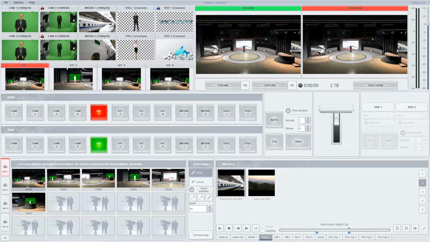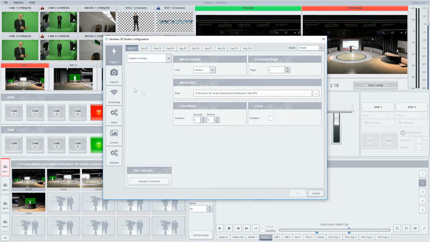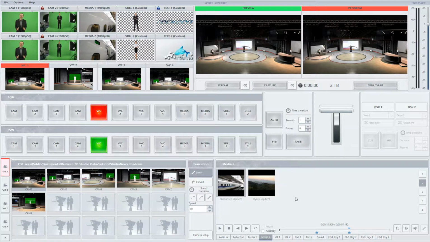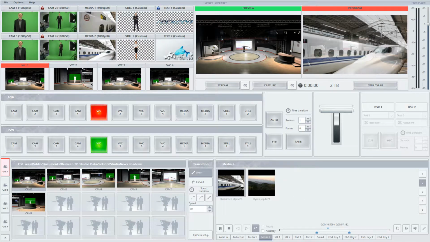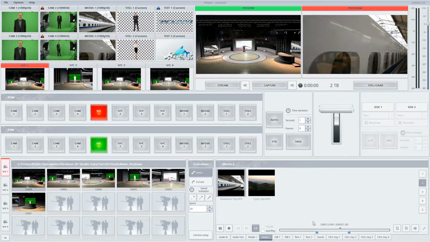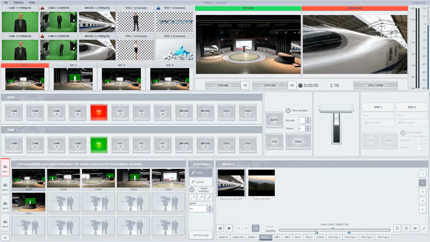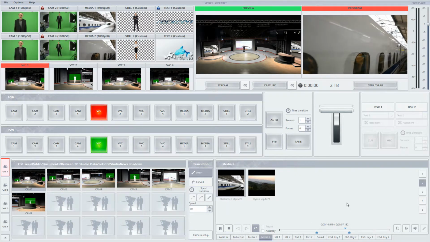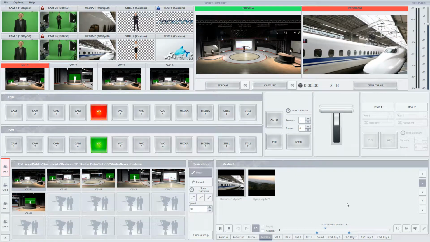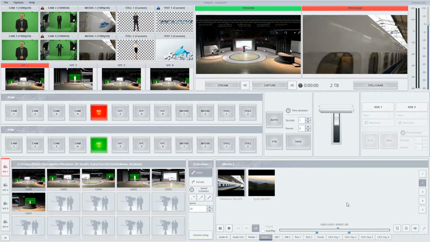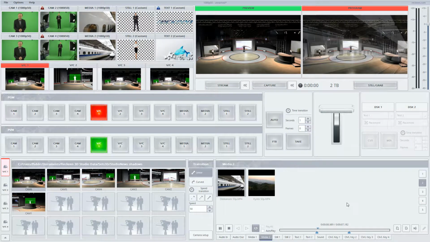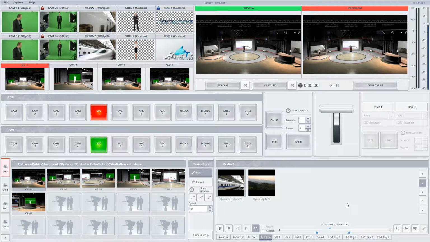Let's now enable the loop function. We check the Enable box for this trigger. Now, after pressing the F1 key, the file will go on the air. It will start playing automatically. However, in this case, the trigger will not terminate automatically because the file's playback is looped. To stop this simple trigger, we have to press the F1 key again. Then the transition will be executed and the trigger will be terminated.